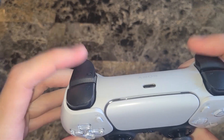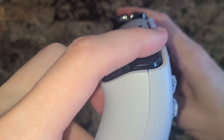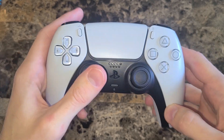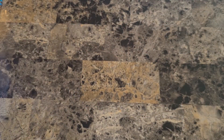This is the controller you're going to be using for the next five, six, seven years. Triggers go in just fine. I'm very anxious to check out the adaptive feedback on the triggers and the haptic feedback on the whole controller. I don't know how we're going to get that on PC or if developers are going to add it to PC versions of their games, but let's get right into a game. Now that we've unboxed it, let's plug it in with our USB-C — it feels so weighty, I love it.